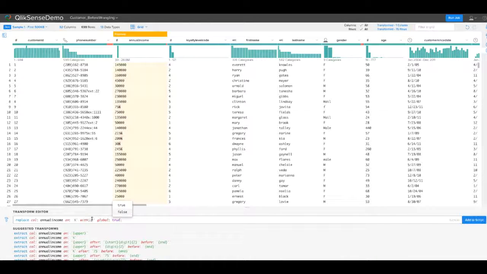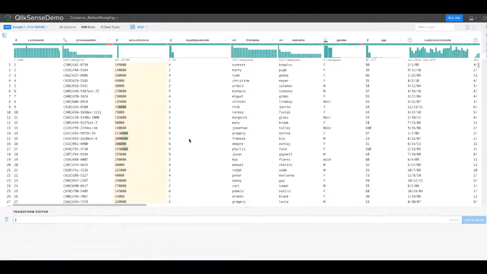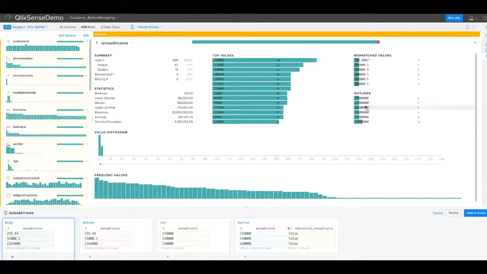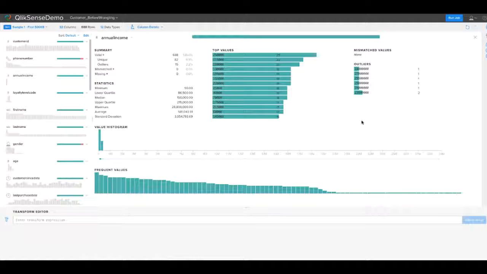In this case, I can use the powerful Trifacta wrangle script logic to replace incorrect values with their actual meaning. I can dive into detail on these columns, and I can see there are additional problems with the data set which I can take action on. For example, removing values that are not valid annual incomes.